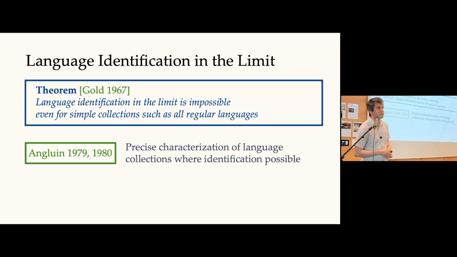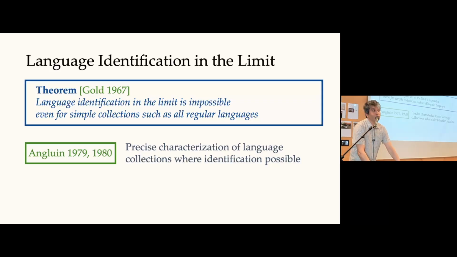Okay? Yes? Would it be natural to change the assumption that every word in the language appears infinitely often? Because when you learn a language, you hear the word, you don't hear an apple just once. The question is, would it make sense to modify the model so that every word in the language appears infinitely often?